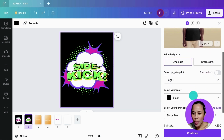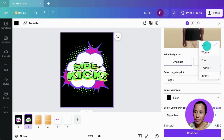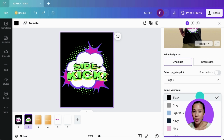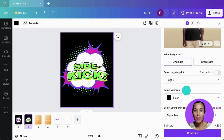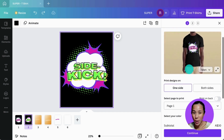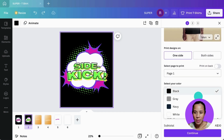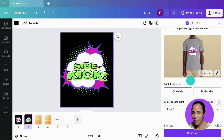And then for the color, men, women, and youth have 4 colors available, which is black, gray, navy, and white. And you have more options for toddler and infant. You have light blue and pink. Okay. For this Daddy and Me shirt, I'll choose the color black because I don't know, they just look cool with these bright green and purple. And as you choose your color, you will see a live mock-up of your design before it gets printed.